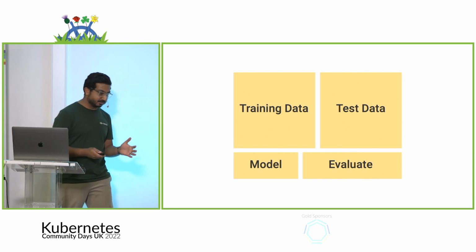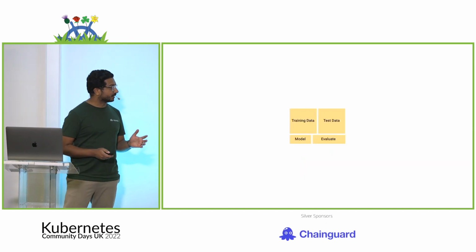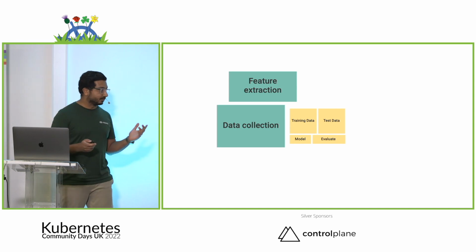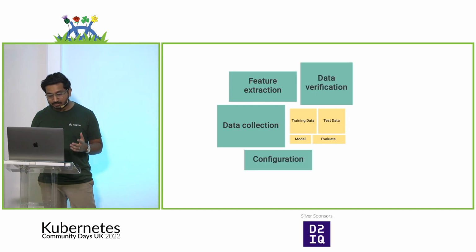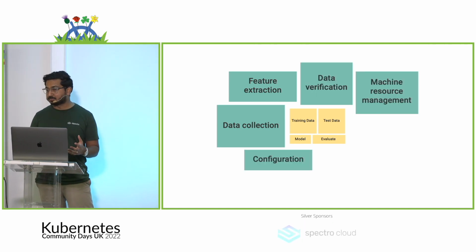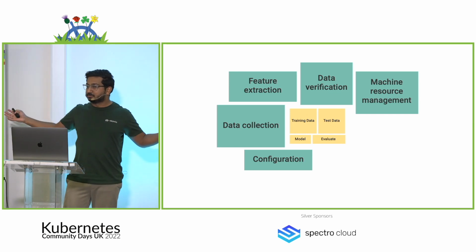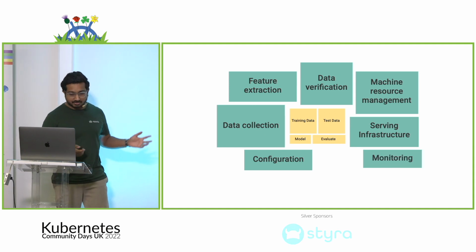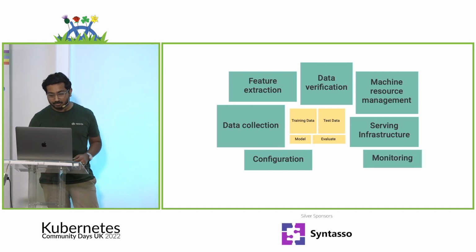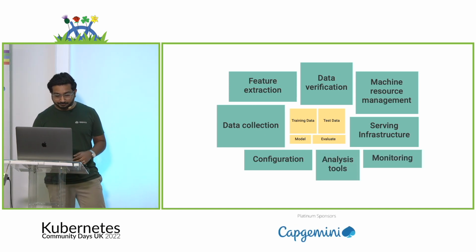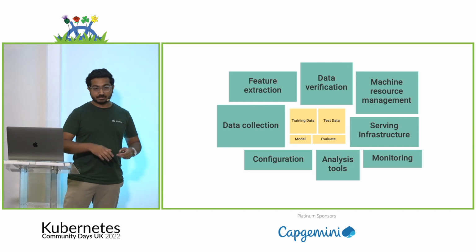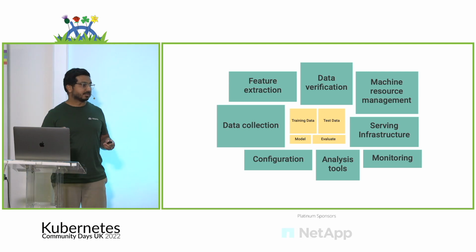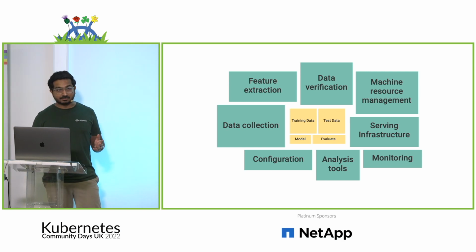But what actually happens when somebody tries to do data science, they have to do a lot more. They have to figure out how do they collect the data, how do you do feature extraction, data verification, and the stuff that we really care about, like machine resource management. How do we get these bunch of machines for us so we can train our models? Because there's a lot going on. And then how do we serve it? How do we scale all of this? Because people are going to be submitting tons of jobs and also analyzing the tools. So anyway, you need to do a lot of this stuff before you can even train your models and serve them so it becomes beneficial for users.